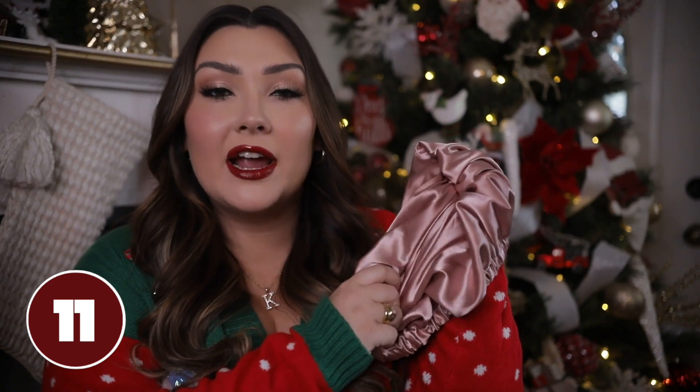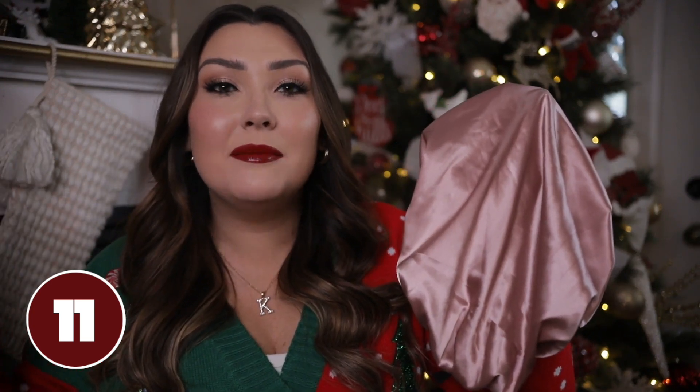Next, a silk bonnet — I got this because I wanted a way to keep my curls intact when sleeping at night. My curls don't really last well when I'm tossing and turning, so I picked this up to protect my hair. It also helps with frizz because of the silky material. It comes with a matching scrunchie — you just put your hair up loosely, put the bonnet over it, and it stays in place all night.